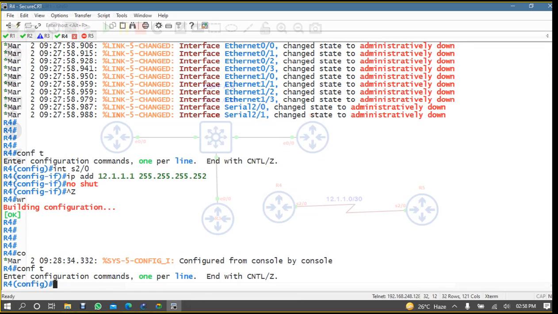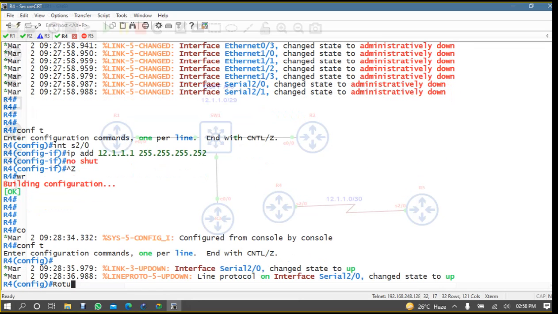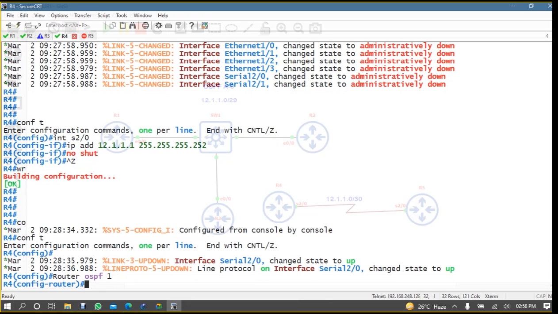Now if I'm coming here, conf t, router ospf 1.